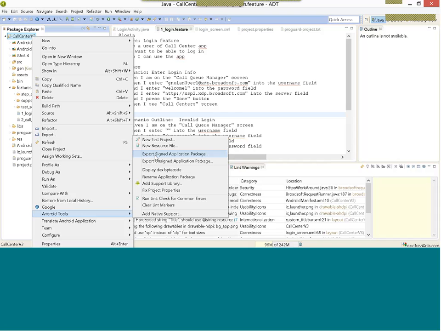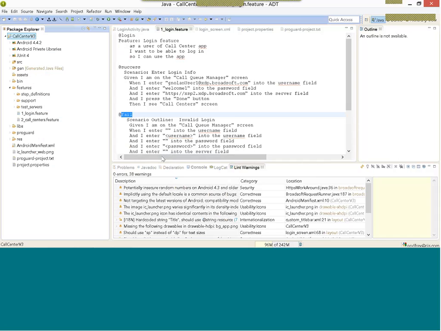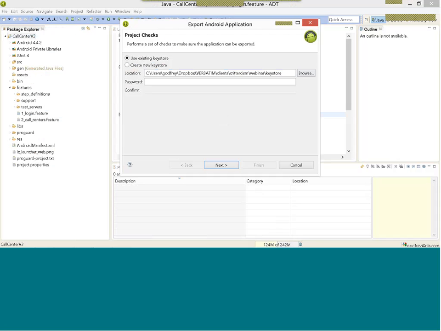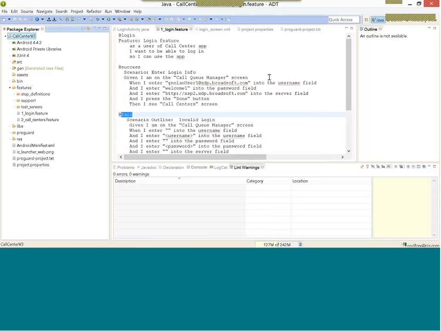So in order to get it to work, essentially what you do is you go to Android Tools, Export Signed Application Package, and then assuming that you have a key store set up, you enter your information. And I'm assuming that it's something similar in the Android Studio, but it's just an extra step that a lot of people miss if they're not sure exactly what to do with the obfuscation. And look at the trace as well, and always check your final app to make sure that it's actually done the obfuscation.